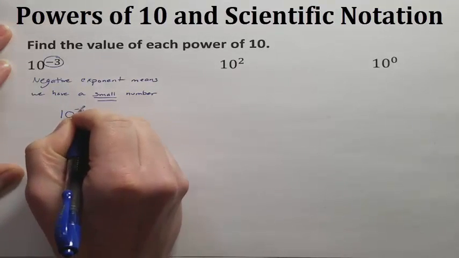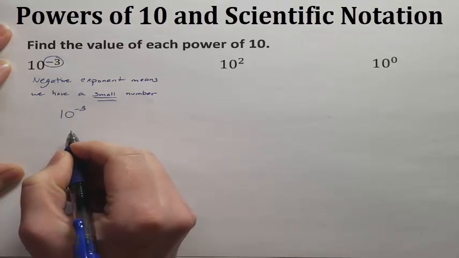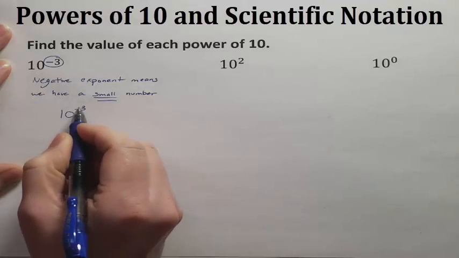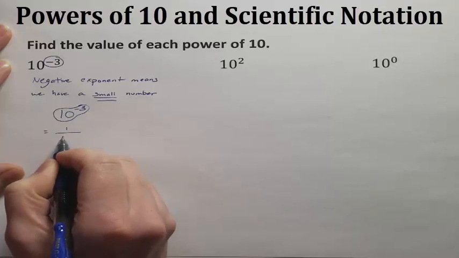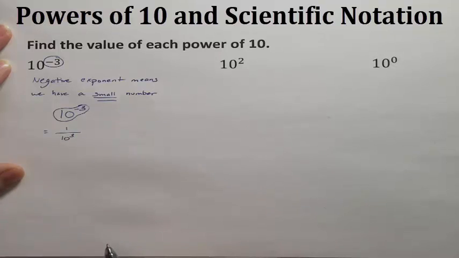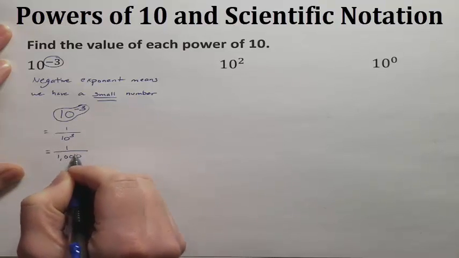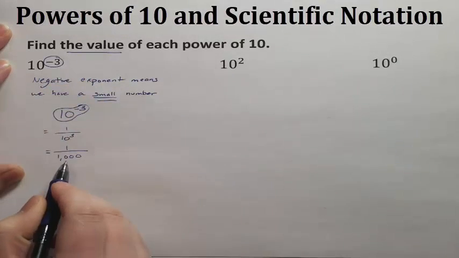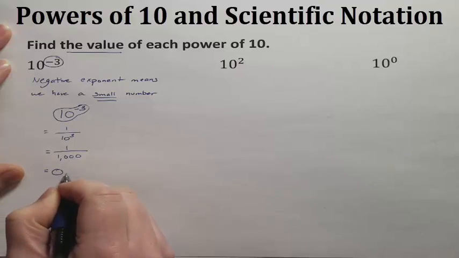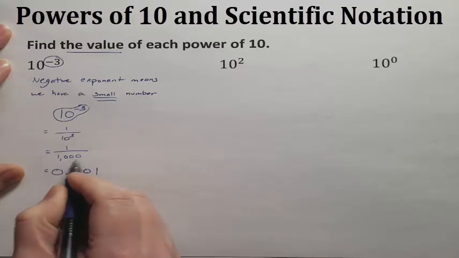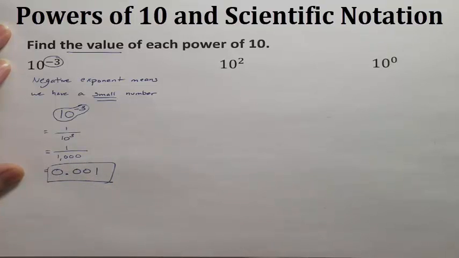So if I had 10 to the negative 3, what would it be if we used what we learned last time? This meant he was in his unhappy place. If you put him in his happy place, you would have the fraction 1 over 10 to the third, which simplifies to 1 over 1,000. But I want you to find the value. What's the decimal? You would have 0.001. So 1 divided by 1,000 on my calculator is 1/1000th.